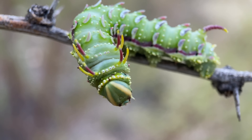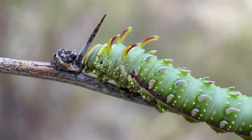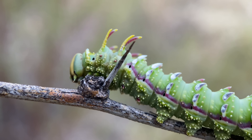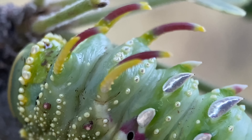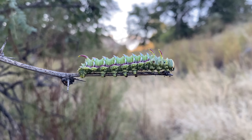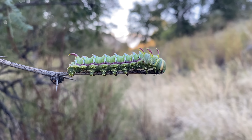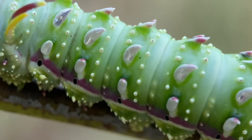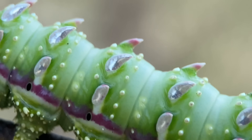This is quite a morphologically unique species of caterpillar. It has multiple things going on. Certainly one of the most noticeable are these scoli, or horns, that it has near the head, both yellow and purple. And it also has a scolus, much like a hornworm. Something that I've seen in very few caterpillars are these kinds of scales that they have on the cuticle, and what's special about these ones is that they're actually slightly reflective — they're like little mirrors.